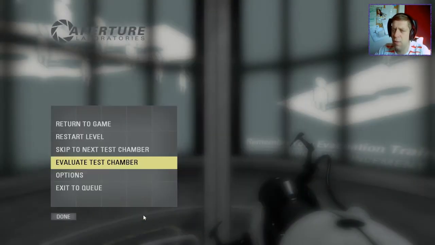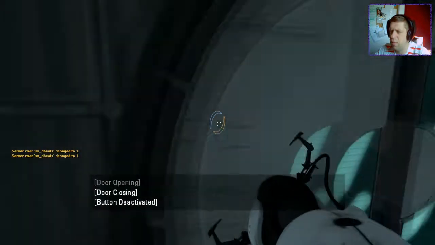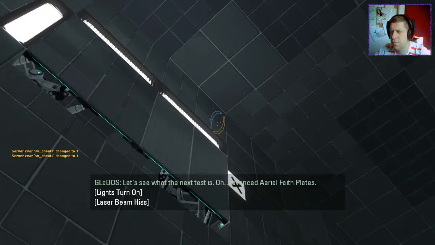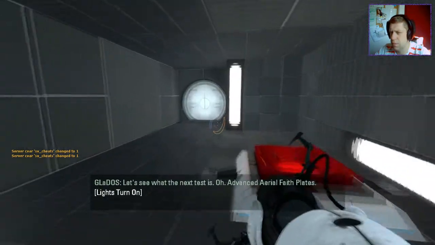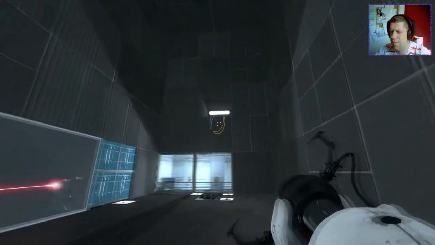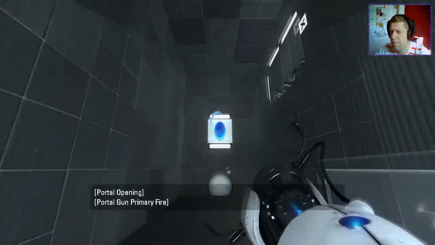Okay, we will keep that in mind. Let's go and take a look and see what we are involved. Let's see what the next test is. Oh, advanced aerial faceplates. Okay, interesting. So where's the faceplate going to launch me to? It's going to launch me to there.